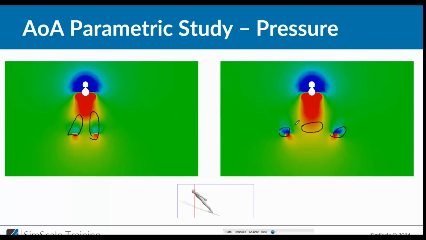That's why we can see that there is this wake, because this is low energy flow there, and because of the difference of pressure between the lower side and the upper side of the skis, this of course will increase the lift force and probably a little bit of drag for the athlete, and this is what we have already mentioned in the previous plot of the forces.